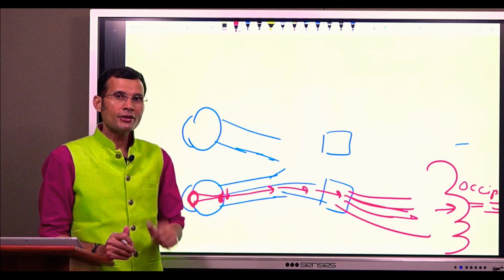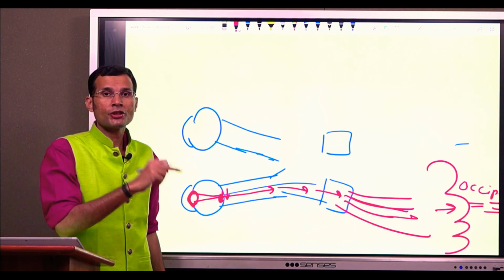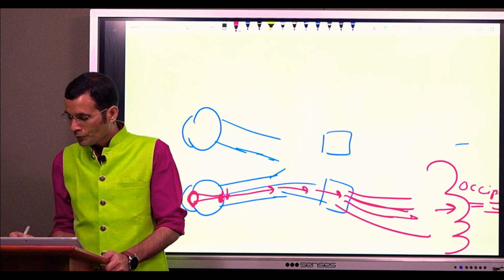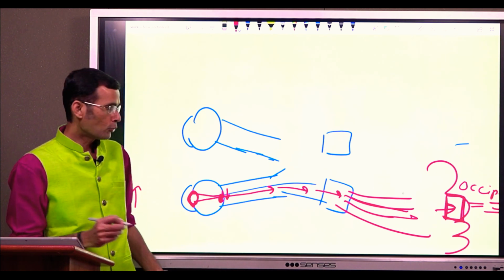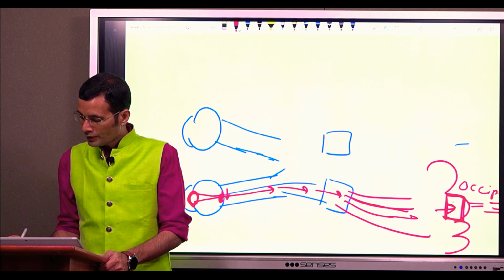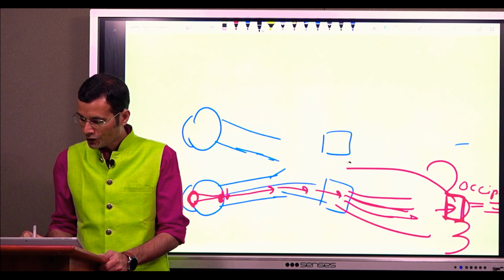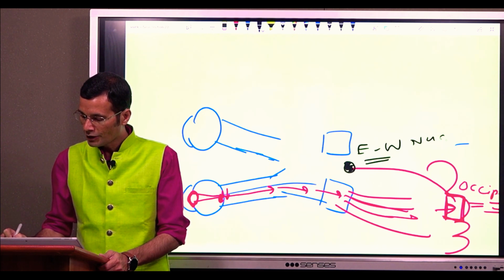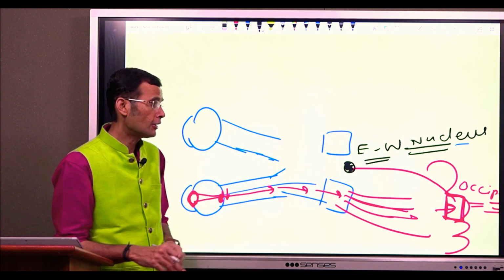So, what change is needed in the eye? Principally, what change is needed? Increase the curvature of the lens, increase the dioptric power of the lens. How does that happen? Look, once the blurred image signals reach the visual cortex in the occipital lobe, then the signals are sent forward to the third cranial nerve nucleus, the Edinger-Westphal nucleus. It has come again. Third cranial nerve nucleus or oculomotor nerve nucleus, the Edinger-Westphal nucleus of the third nerve.